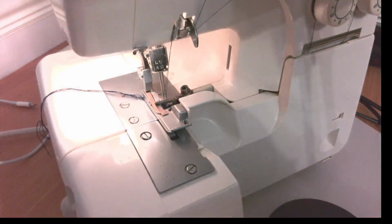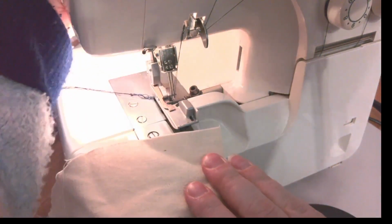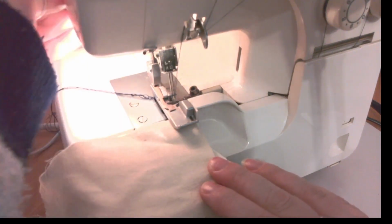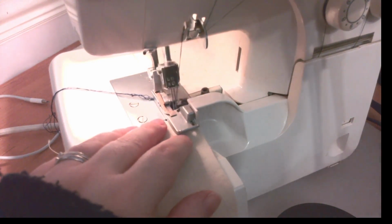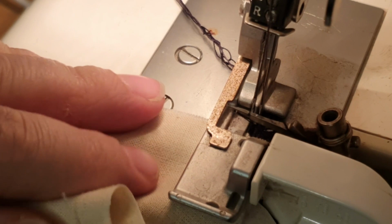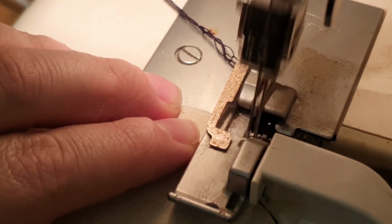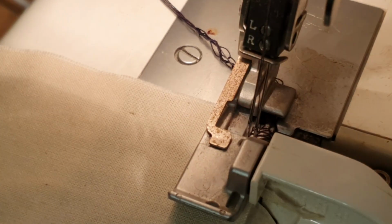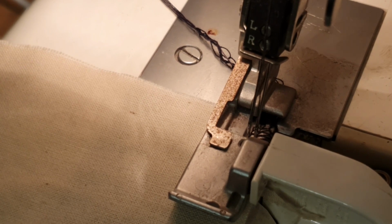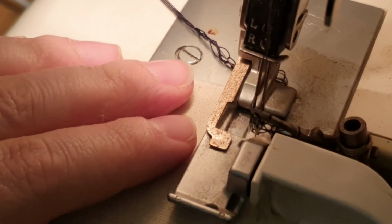And so we're just going to cut that bit off. We're going to put the edge of the fabric up to the needles and then run through. So lifting the foot, bring your needle in, and then start to run that material through. So it's just starting to take the material, so I'm just gonna change the stitch length a bit longer. There we go.